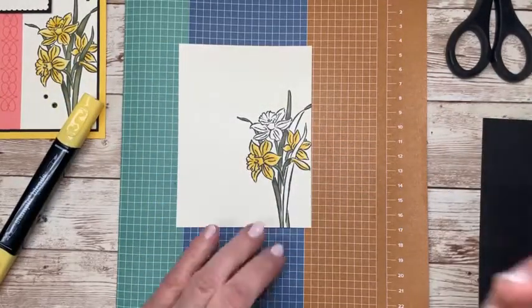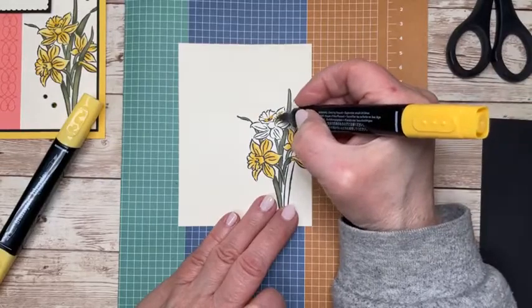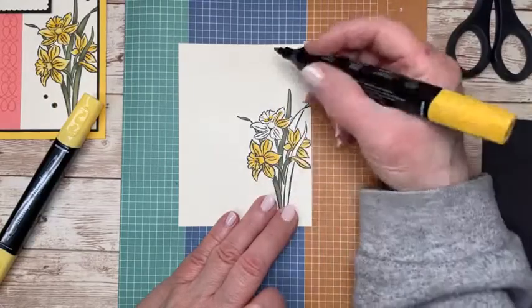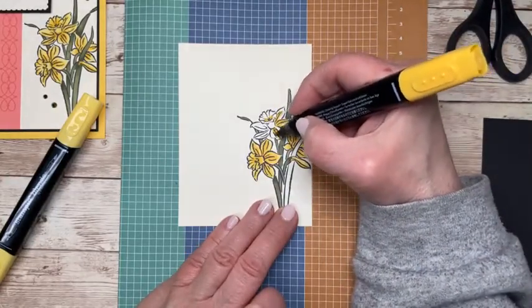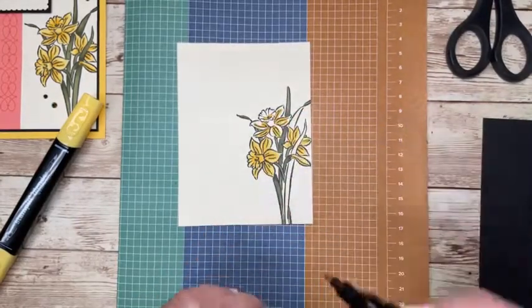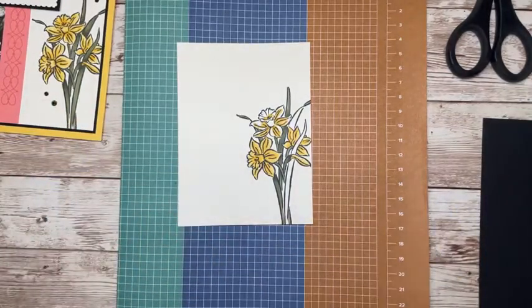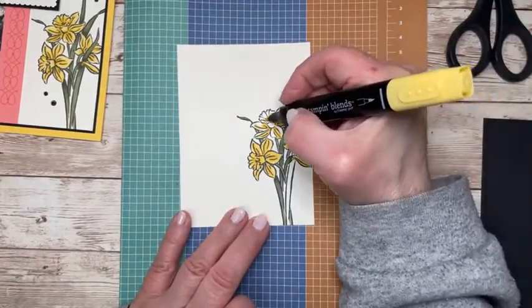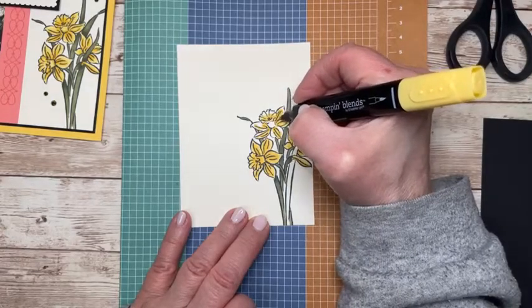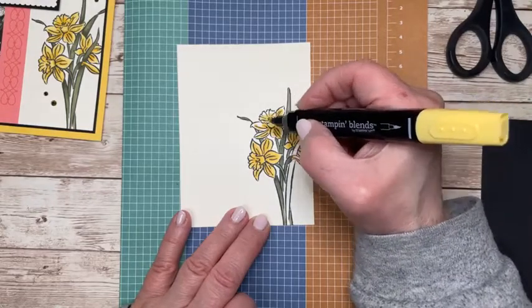I am not an expert at this. This is how I like it. Where I think the dark shadows would be. And I feel like the lines on the stamped image itself kind of help you out in that regard. That's where I will put my dark marker. Okay, my blend goes there. Then I'm going to come in with my light, and I just will start to blend it because I don't want that harsh line. Now you'll see I'm kind of going in a circular motion. I'm not filling it in completely.